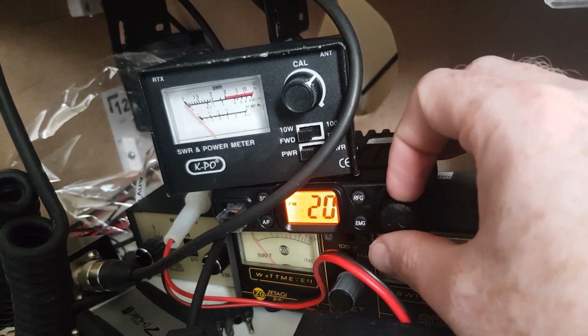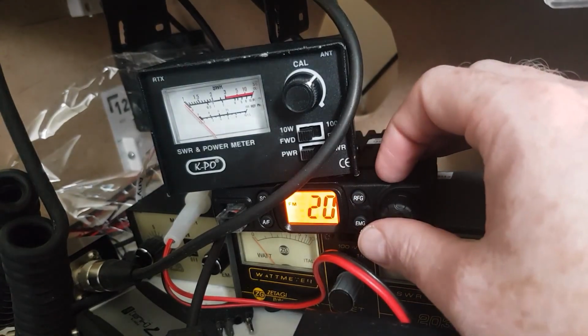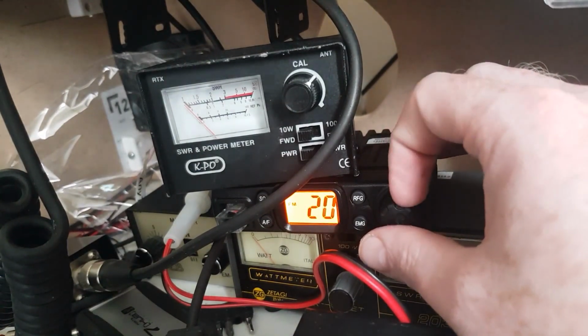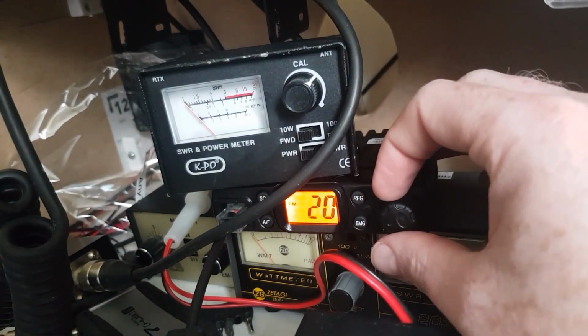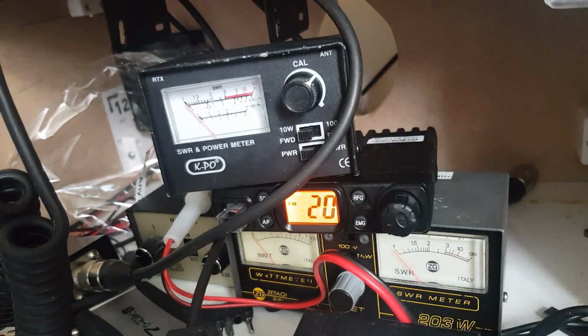So, that's really all there is to it, to be honest. It's quite a simple, basic set. It's small, compact. I don't think it has an auto squelch, unlike the PNI, which does. I'm not sure what the audio sounds like. I'm just going to grab a handy monitor receiver.